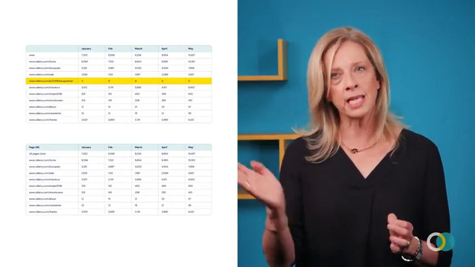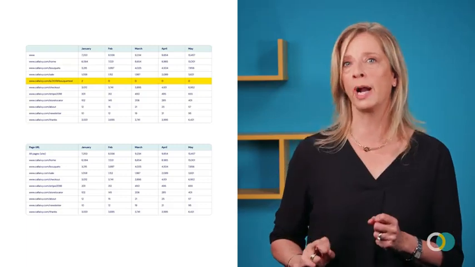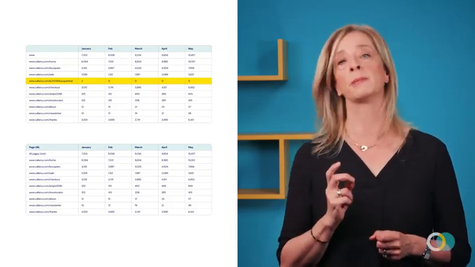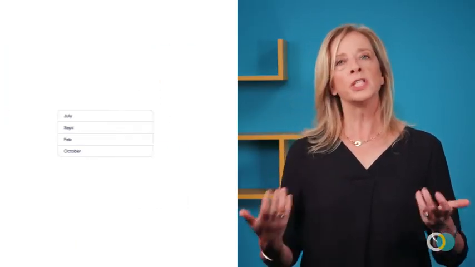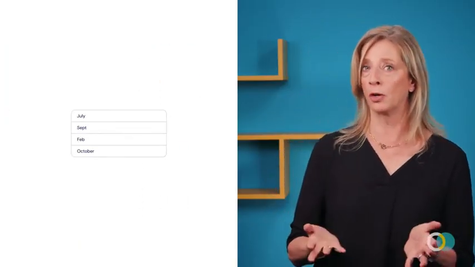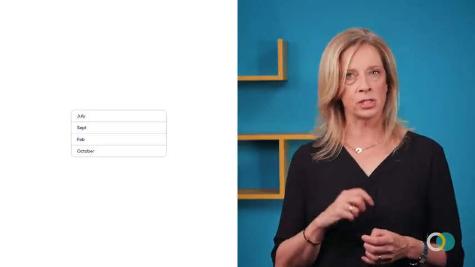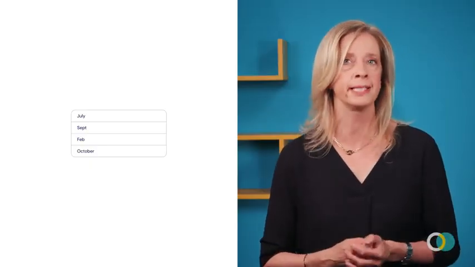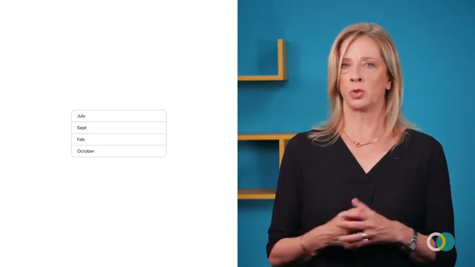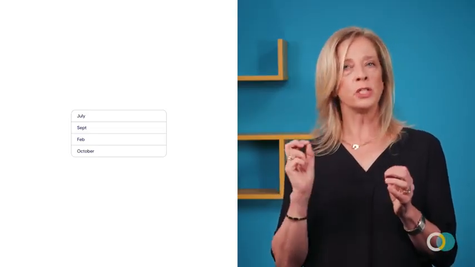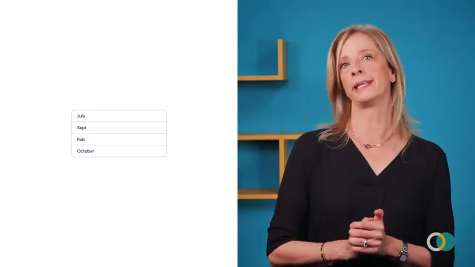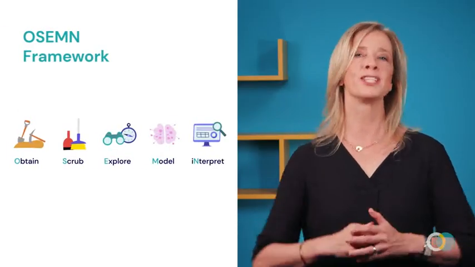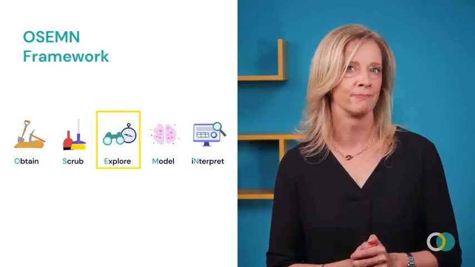She decides to take out the rows that relate to these URLs because she now knows that the missing data won't have an effect on her analysis. Sheila checks the format of all her data and she notices that the dates are reported in a different format in the TikTok data. She decides to reformat the data so it uses the same format used for the Instagram and Google Analytics data. Now her data is ready to start exploring.